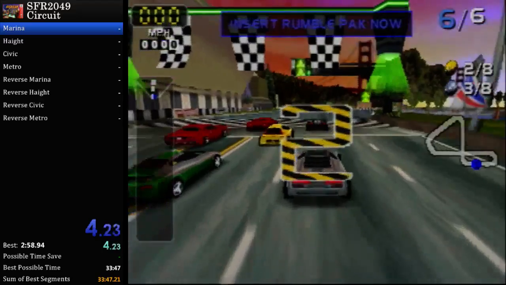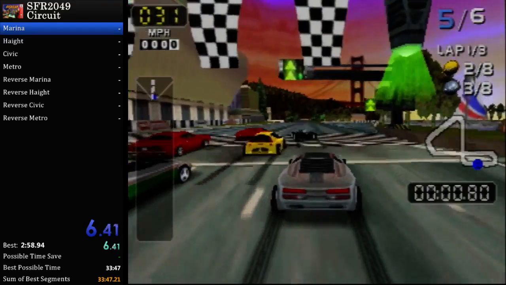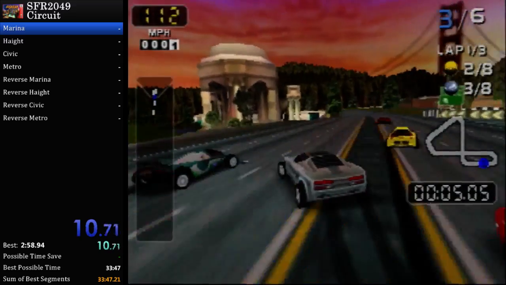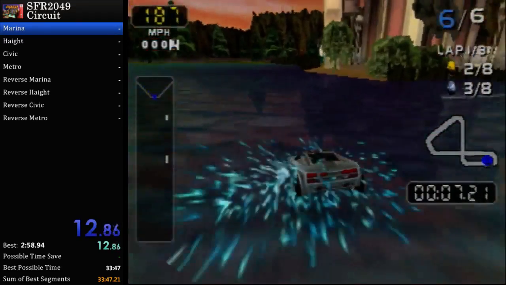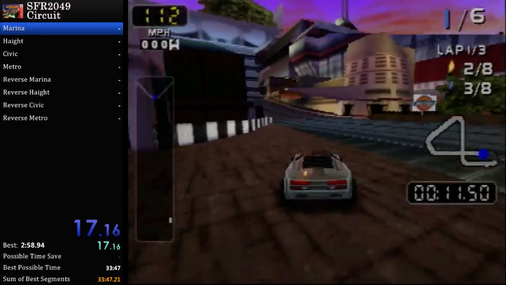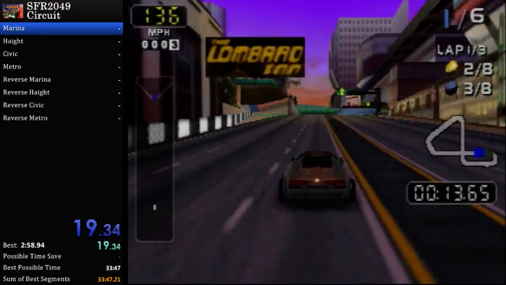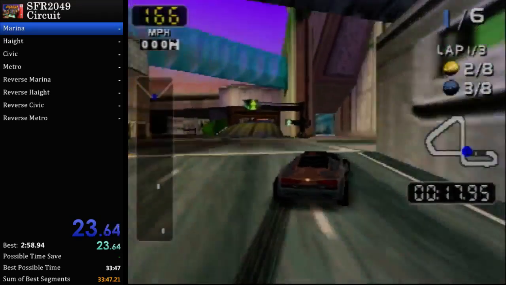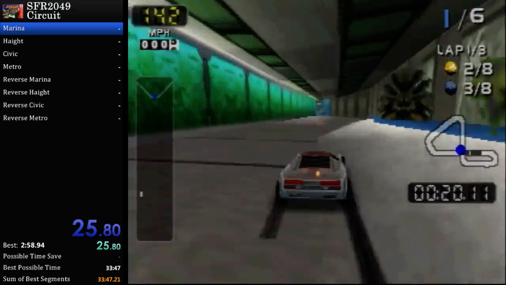So we're just going to start here on the first track. This is a very fast-paced futuristic racing game that does have collectibles, but the collectibles aren't really important in this category. Basically, we're just going to try and complete the races as fast as possible to get through the circuit using a wide variety of shortcuts that are available throughout each track.